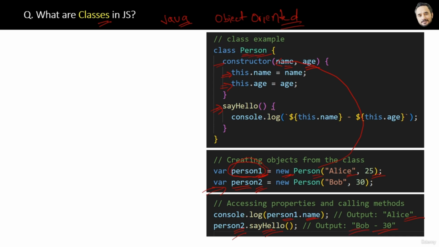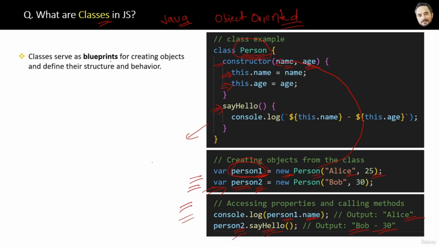Now you will ask, what is the benefit of this class, right? Why can't we directly create this person object, right? Good question. And the benefit is reusability. So you can create this class in one place, and then you can create multiple objects of this class anywhere in your application. For example, you can create multiple objects of this person class like happy, Anurag, multiple persons, man, woman, multiple objects, right? Finally, the definition of classes.